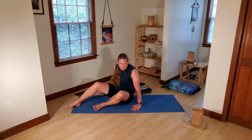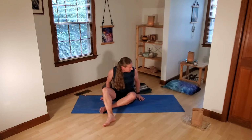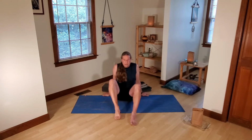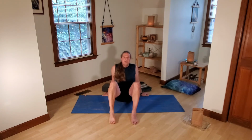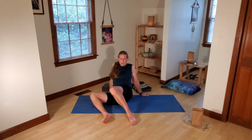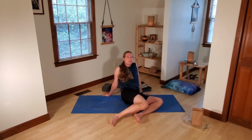One of the great counter poses that I like after a hip opener like that is Windshield Wipers. So you can come to seated, legs bent, feet hip width apart, and then lower your knees to one side, bring them back up to center, lower them to the other side, and just make a few slow and deliberate windshield wiper maneuvers here as you bob your knees from side to side.